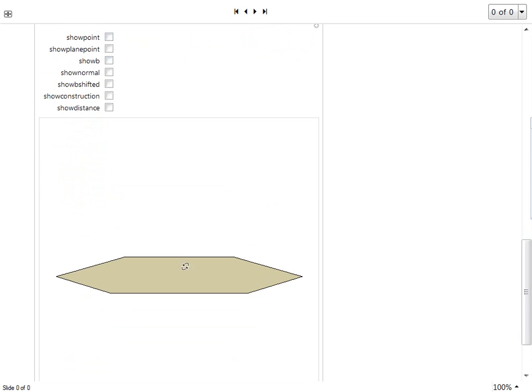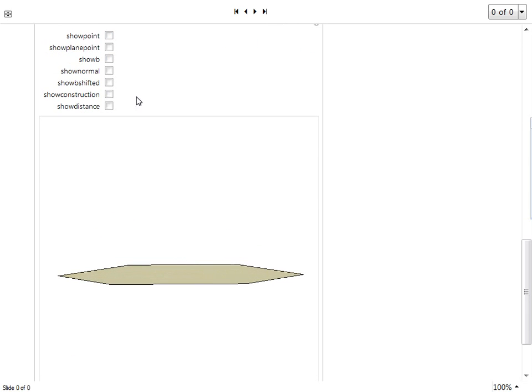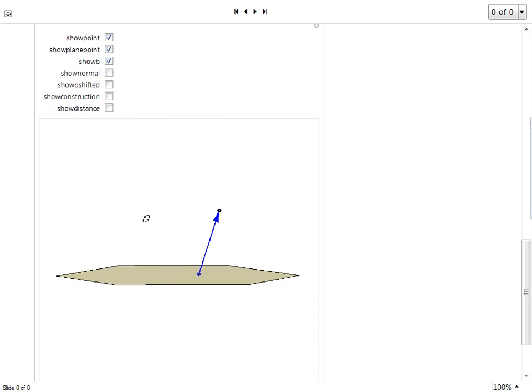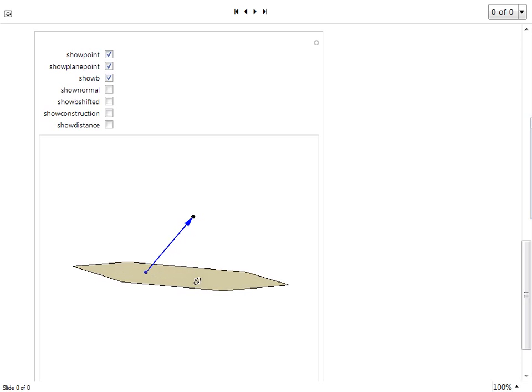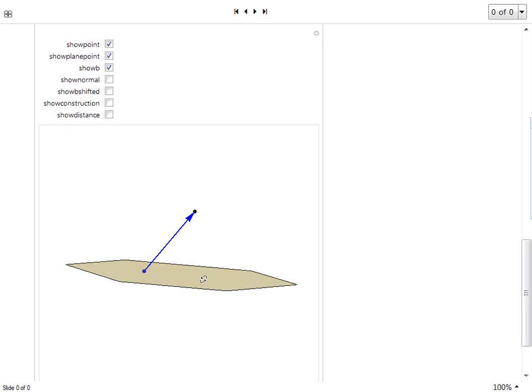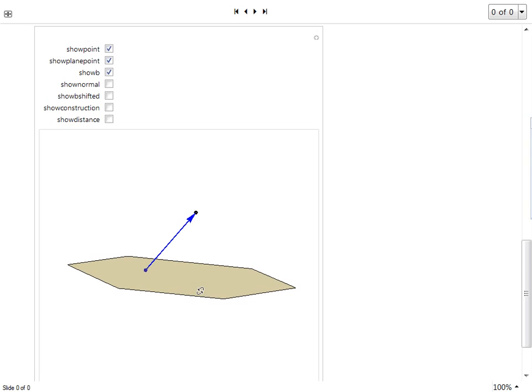Okay, here's our plane, right, sitting there in 3D. I want to try to find the shortest distance from that point to that plane. So I pick any arbitrary point I want, anything I want in that plane. Okay, anything I want. That doesn't look like it's in the plane, does it? Then I construct a vector like that. Do y'all see that? I don't think that point's in the plane. That's just bad coding on my part, but it looks like it is, right? All that matters is it looks like it right now.